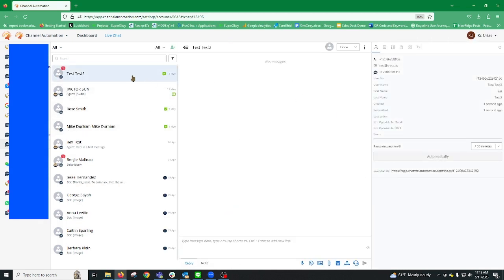All right, so that new person is added here, and you can go down here and start chatting with them right away. Just as a reminder, if you send messages out to people through the reply, this is going to go directly to their phone. So just be careful when you add new people in, just know that it is going to be live.